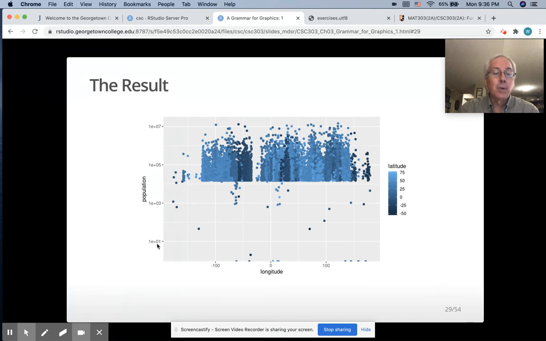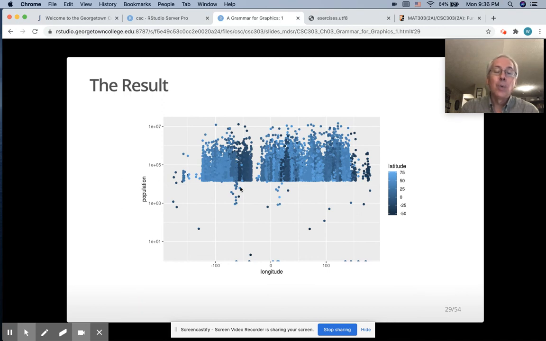This is 1 times 10 to the first, so that's 10. 1 times 10 to the third, that's 1,000. 1 times 10 to the fifth is 100,000. 1 times 10 to the seventh is 10 million. And so we're making these big jumps. But right here, this is right about at 1 times 10 to the fourth, which is 10,000.